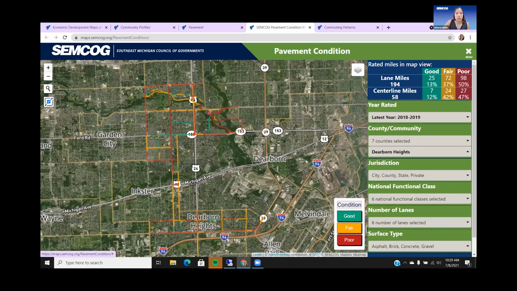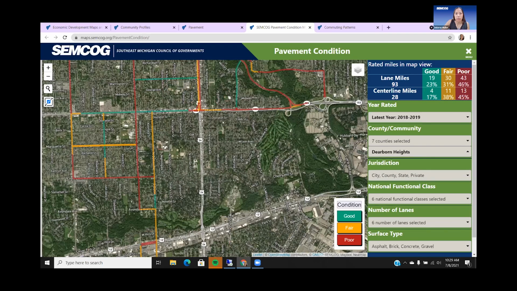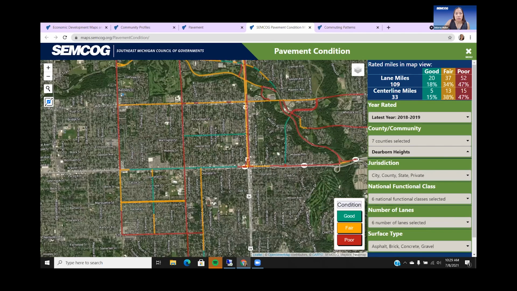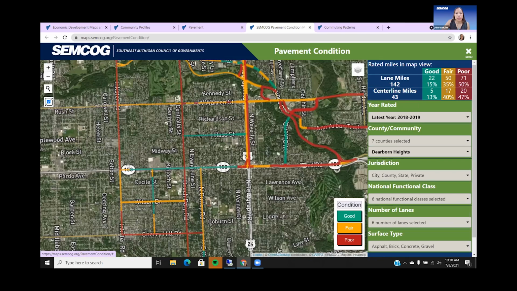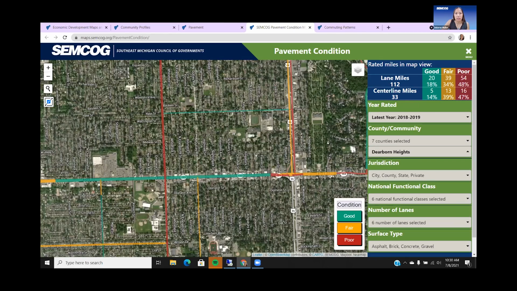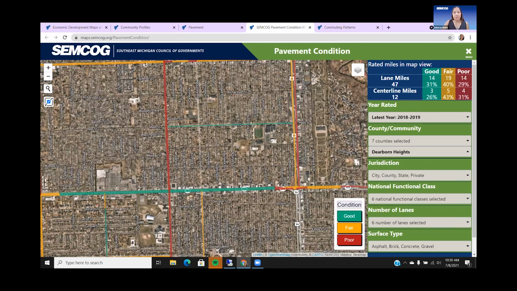Oh, I forgot to show you, I did look at that census tract before, and it was west of Telegraph and between Ford and Warren. And here you can see the good pavement conditions. You know, if anybody watches Cake Boss, you know that pavement condition is pretty important to know, and being careful with delivering all of your bakery goods.